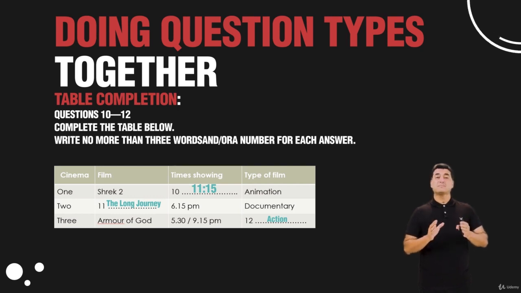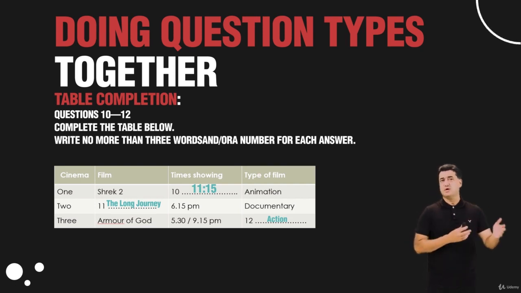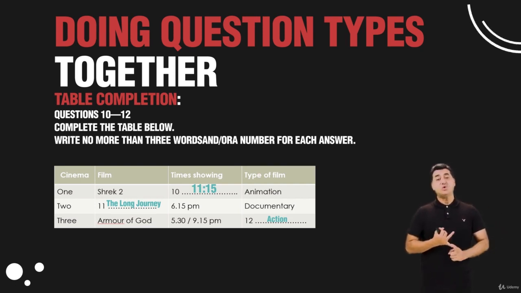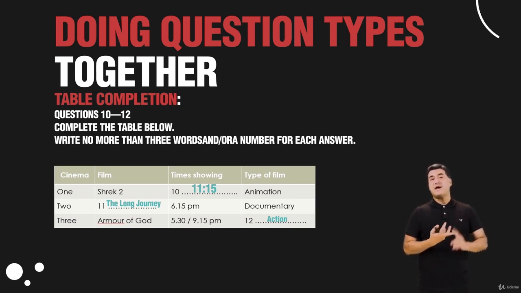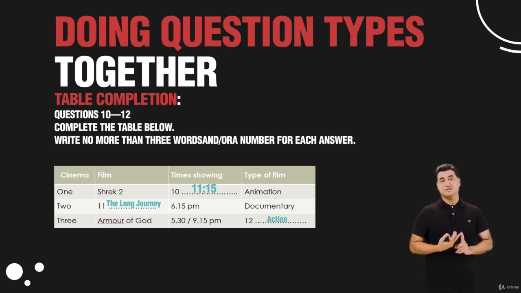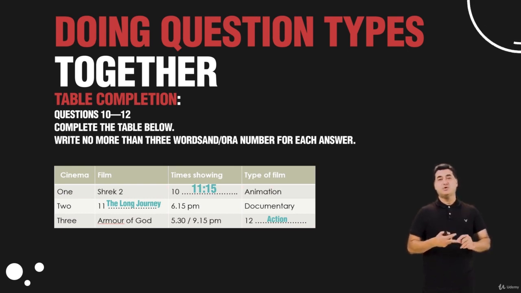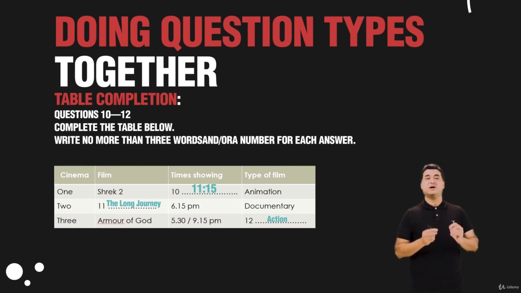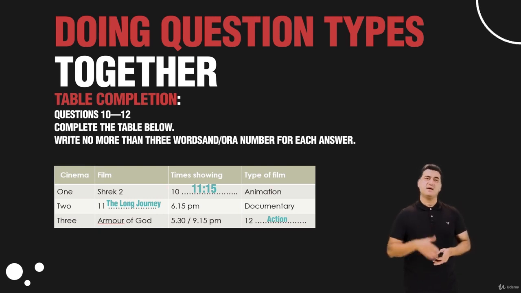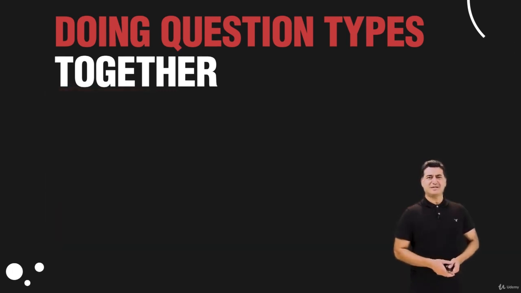Now, see, information was not difficult. You already knew what you were going to listen to. But please note that here the spelling matters a lot. The spelling of The Long Journey has to be correct. Likewise, the spelling of action has to be correct. So spelling matters a lot. So grammar, spelling, both you should be aware of whenever you are trying to fill up these applications. Now let's move on to our next question type. So I hope you got the table completion right.